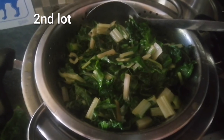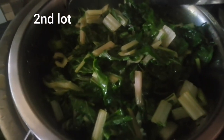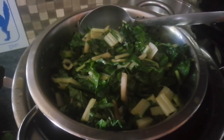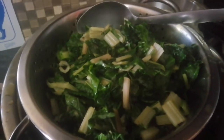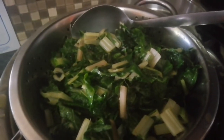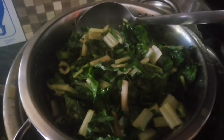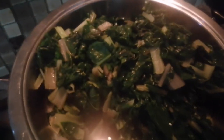So after soaking it in cold salt water, I've now fried it, and there's a lot of water at the bottom. I'm just draining it off. And then I'm going to leave it to cool, put my next load in, then make a bechamel sauce with cheese, and that's what I add, and then I make packets and freeze them. It's so easy, and it's home grown. I make sure all the water's out and throw that away, and then that's my spinach waiting there.